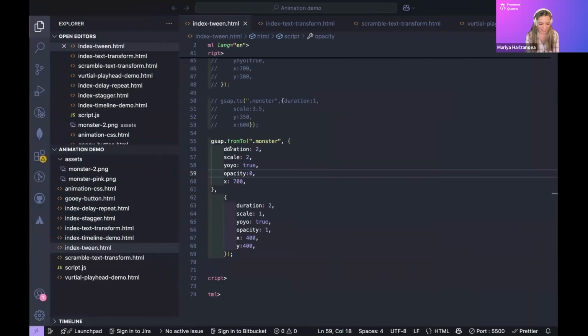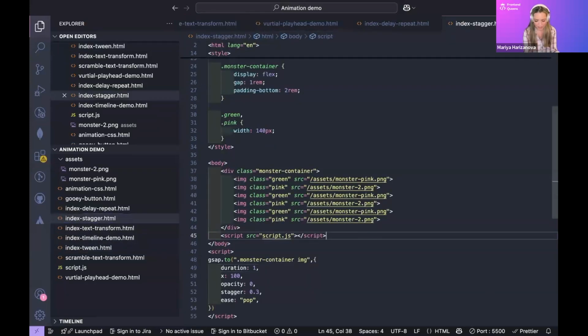And yes, in this demo, we're going to talk about the stagger. We have, again, multiple images.